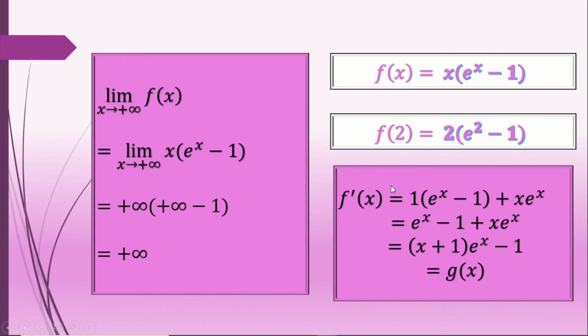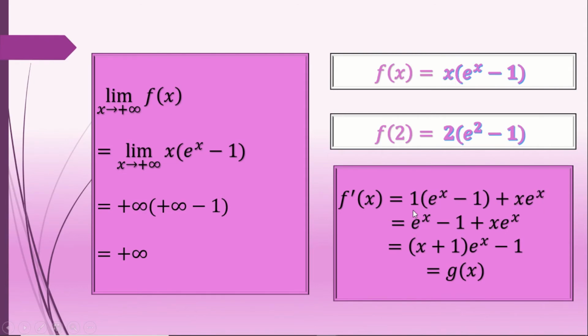How to prove it? Note something which is very important. F of x is in the form of u times v. U is x and v is exponential x minus 1. Can't we say that (uv) prime is equal to u prime v plus v prime u? U prime, the derivative of x, is 1 times v, which is exponential x minus 1, we just copy it, plus v prime u. V prime, the derivative of exponential x minus 1. The derivative of minus 1 is 0. What about the derivative of exponential x? It's exponential x, times u, which is x, so it's x exponential x.